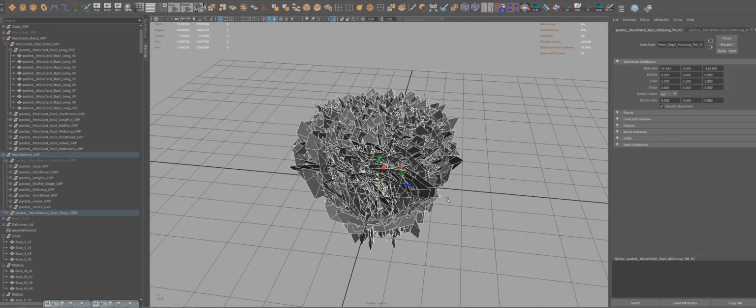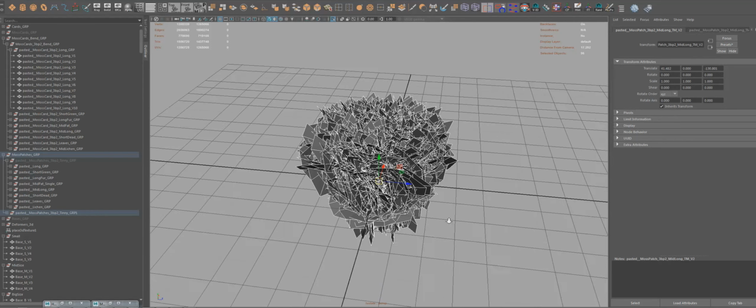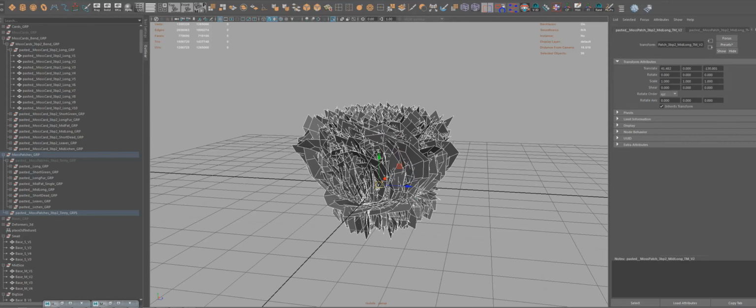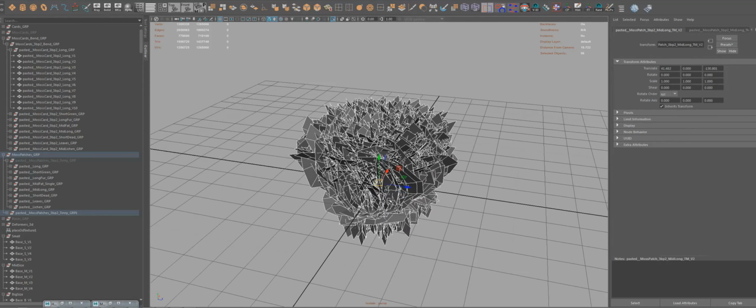So you just make the actual proxies of each patch, and those proxies are the ones that we are going to use on the final scene.